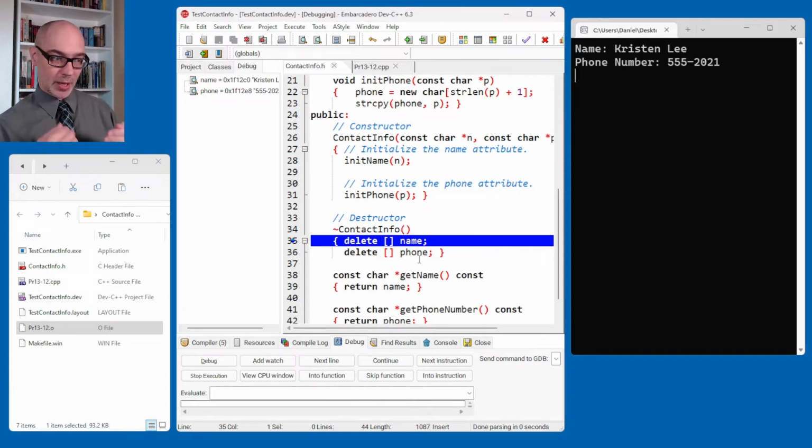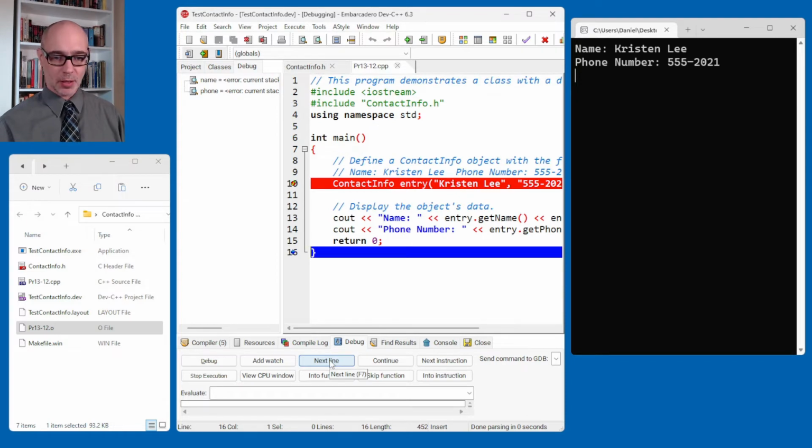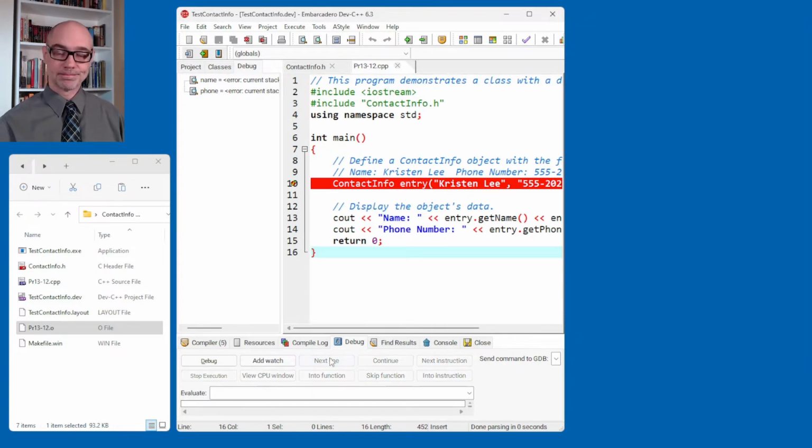So as you return from the main function, that object's getting scrubbed out of the memory, and it calls the destructor automatically. Here we are. And of course, you're going to delete the name array, and you're going to delete the phone array. So there's no memory leak. And you come back here, and the main function and the program wrap up, and you're done. Nice. Okay, so I think that's good to see exactly the order of operations happening with that constructor, sending you to the helper functions that actually create and copy the actual information.